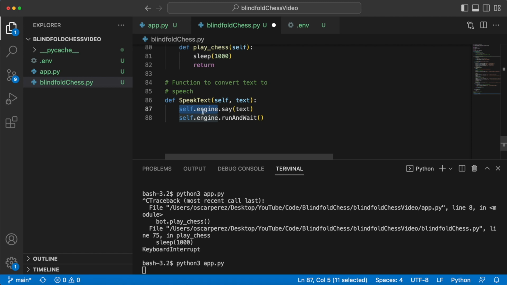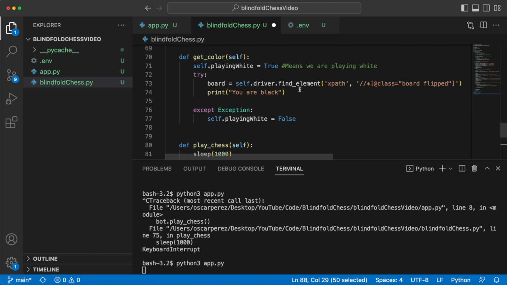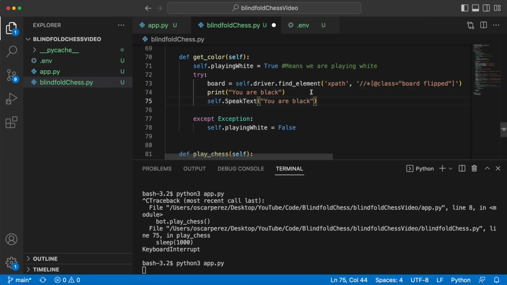But it's going to use this self.engine, which we initialize in init. And it's just going to take text and run these 2 functions. What it does is it uses our speakers to just say whatever string we pass in. And so I'm going to go back up here and use this function to have the speakers audibly say that we are playing the color black.